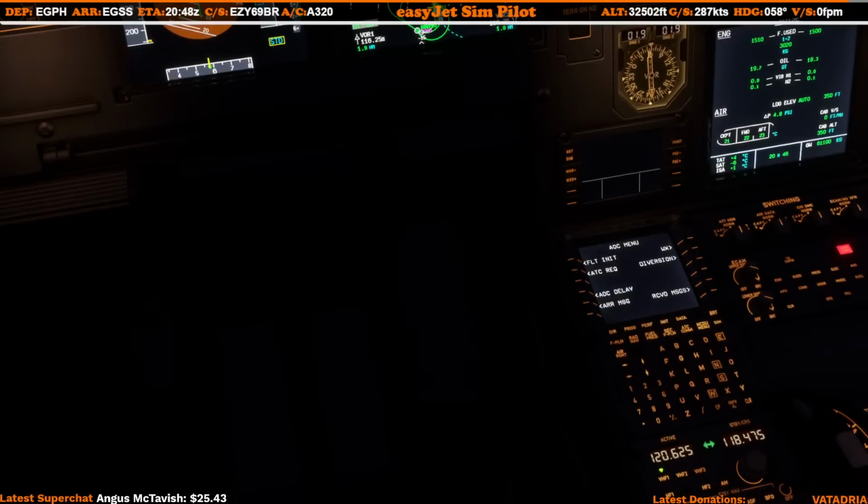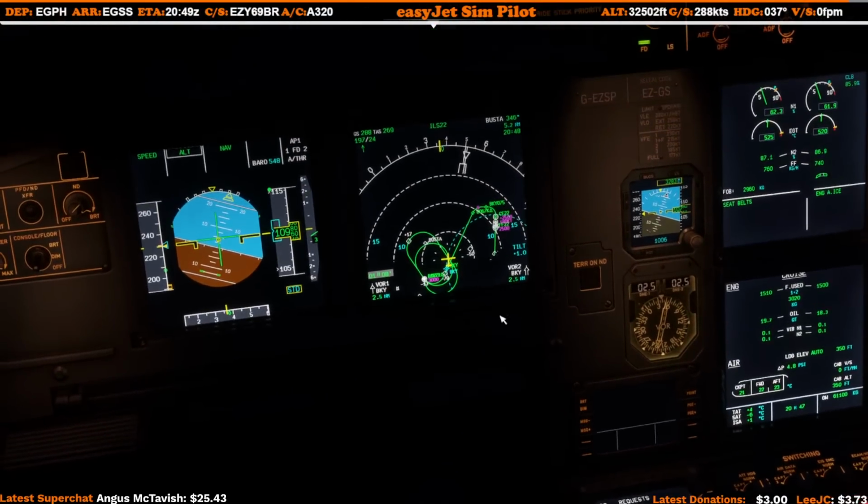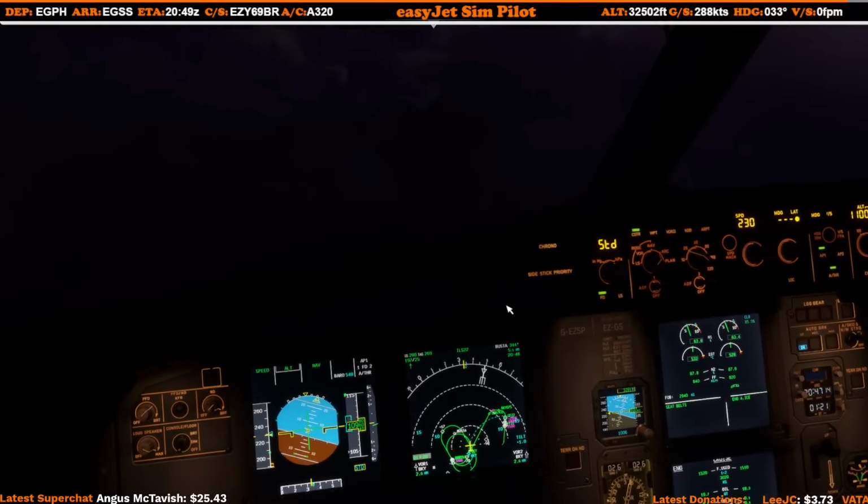So we're basically going to make a decision. Are we going into Stansted, are we committing to it, or are we going somewhere else? Ryanair 22 Juliet Echo, your hold is cancelled, turn right heading 105. Right heading 105, Ryanair 22 Juliet Echo. About half a ton to work that out.